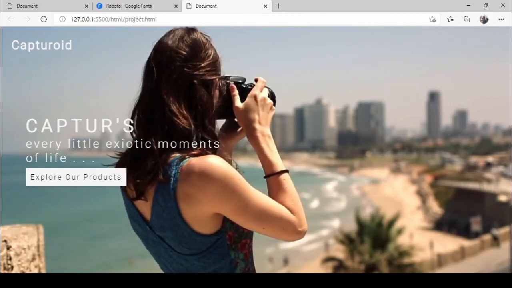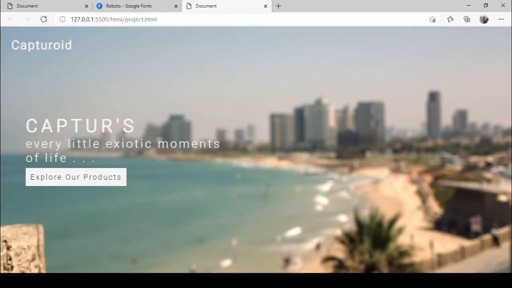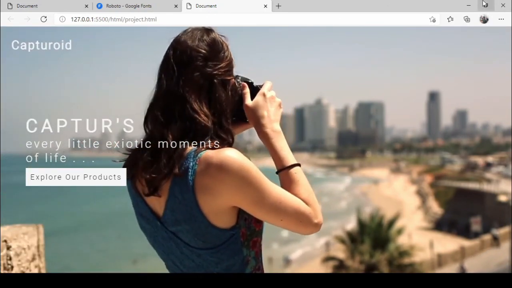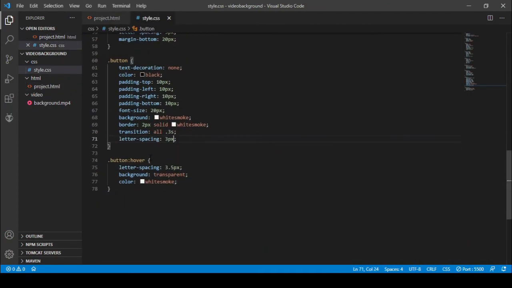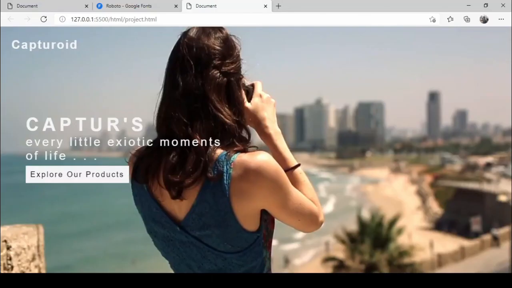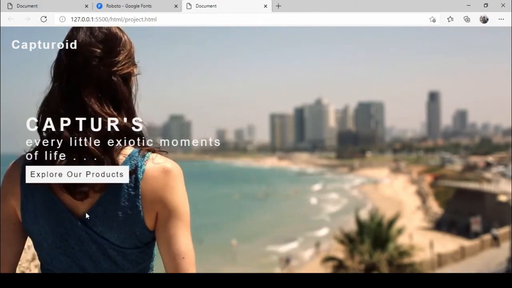I think it's appearing so well, but we have to give some font weight for the button text, I think. So let's give some font weight for this text in the button. Let's get back into style.css and try to give some font weight for this text. Font weight somewhere around 500 I think. Yes, let's save it. Yes, now it's appearing well.